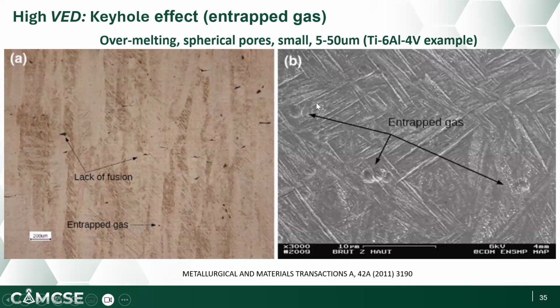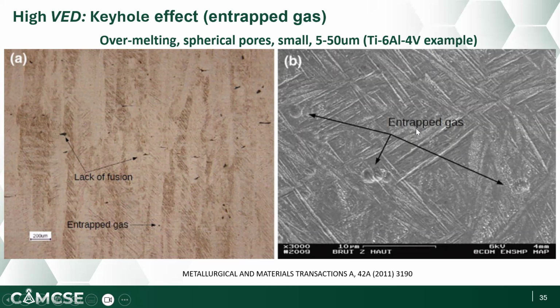So now let's look at another type of defect, the so-called keyhole defect, right? In contrast to lack of fusion, which is due to too low an energy density input, keyhole defect arises due to too high an energy density input. In this case, you input too much laser energy into the melted pool, and then you have an over melting phenomenon. Some of the melted pool may evaporate, right? The liquid metal may evaporate.